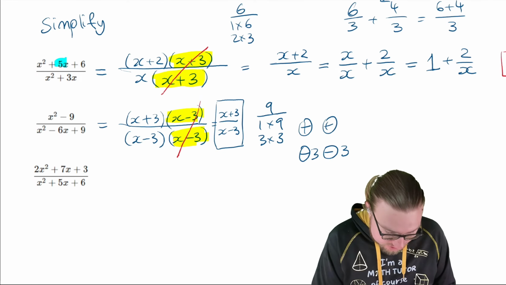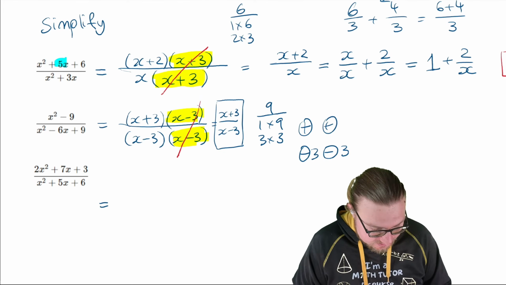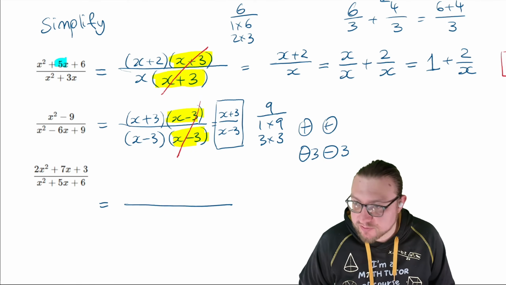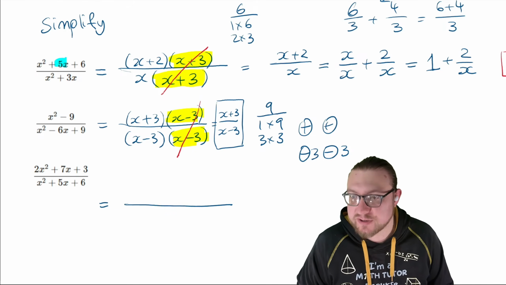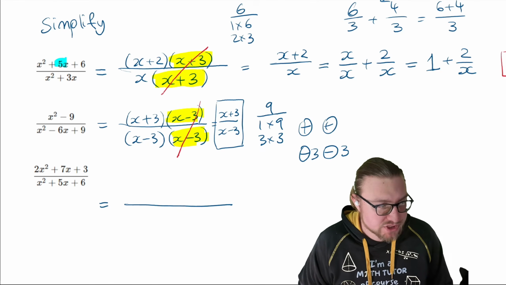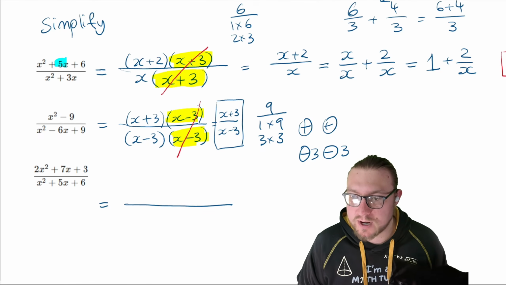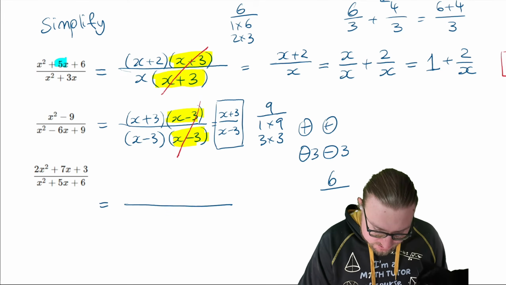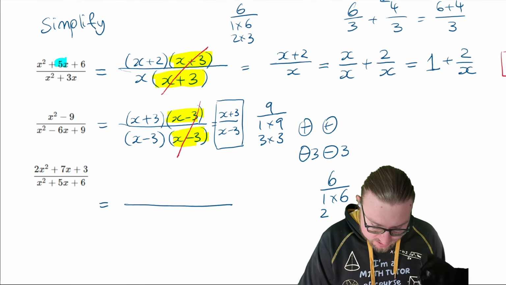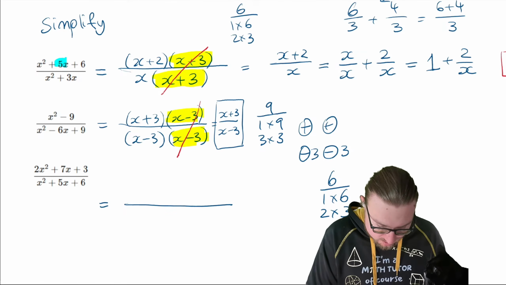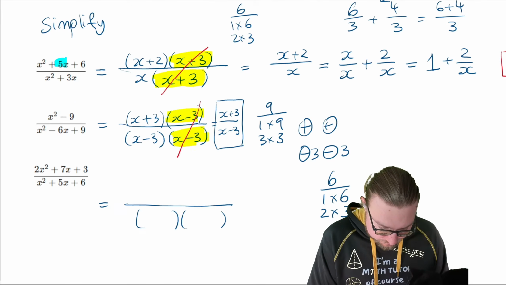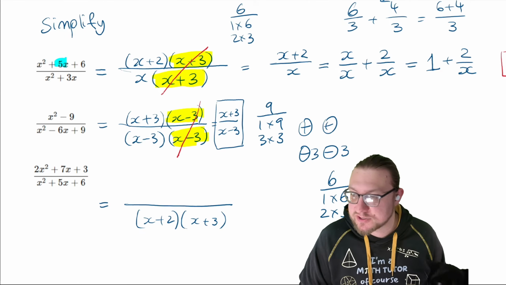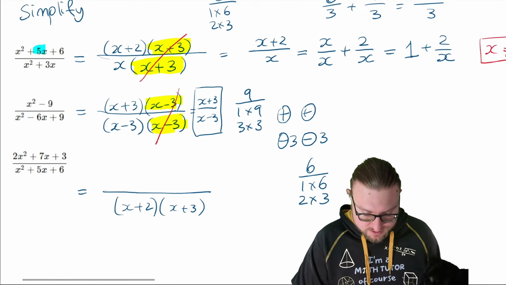And the final question, again, we have ourselves a quadratic in the numerator and the denominator. I would do the bottom first because there's no number in front of the x squared. Remember, that's what you always check first. We have a 1 in front, so that's good. We want the factors of 6. So that's 1 times 6 and 2 times 3. Making 5 is again x plus 2 and x plus 3. Kind of move over a bit.